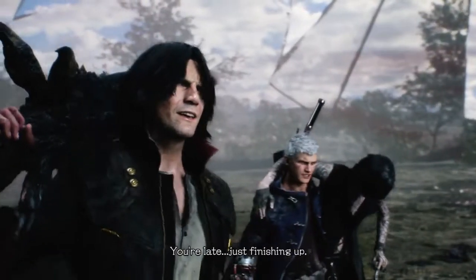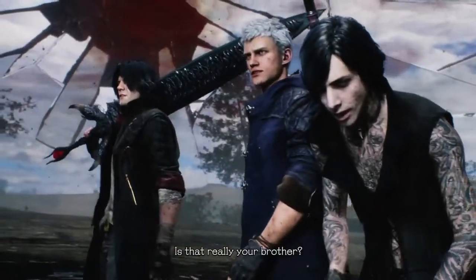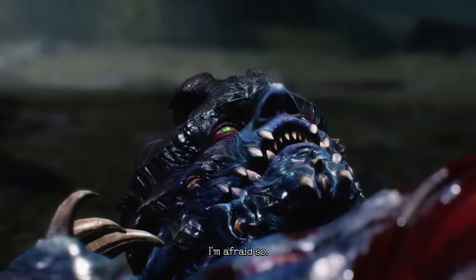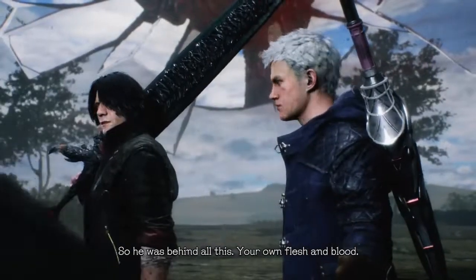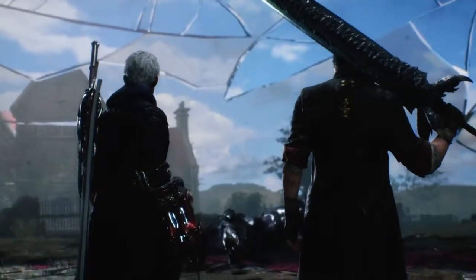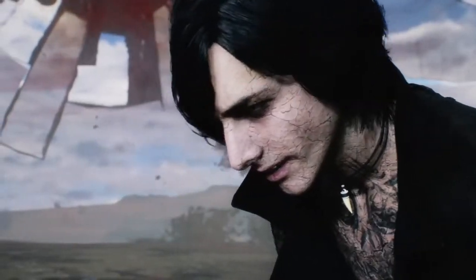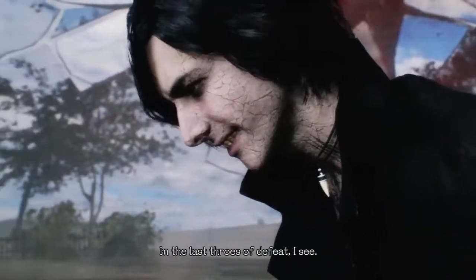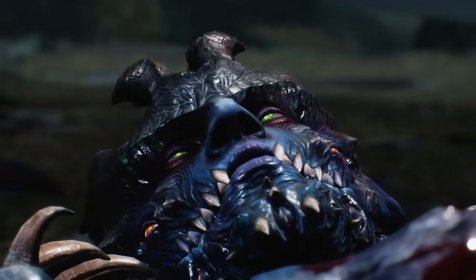Sorry, I was late to the party. Why are you trying to copy my hairstyle? So he was behind all this. No flesh and blood. Right again. Yeah, Dante just sort of learning that V told him exactly who it is. But Dante sort of like, oh, wait, at least you know who it is, but we'll talk about it later, sort of thing.